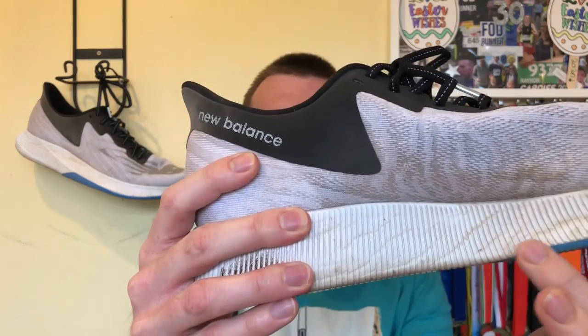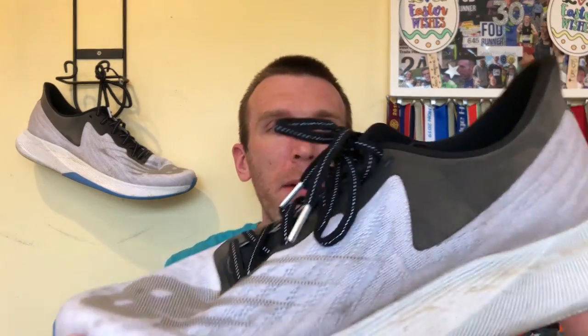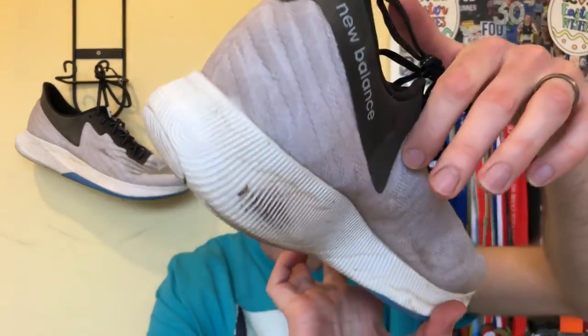With all that said, we'll cover the good, the bad, and the ugly. How is the wear and tear holding up on the shoe? Well, first things first — despite the aesthetic crinkles in the fuel cell midsole, it feels brand new. It really does not feel like it's got 100 miles in it, and that's a really refreshing thing to say, especially when you're going to pay the price you pay for this shoe, because it is a pricey shoe. The upper has suede around the top, the eyelet chain swoops around the back, and the rest is a nice thin lightweight upper material with some printed dot New Balance logo patterns — and absolutely no snags whatsoever.